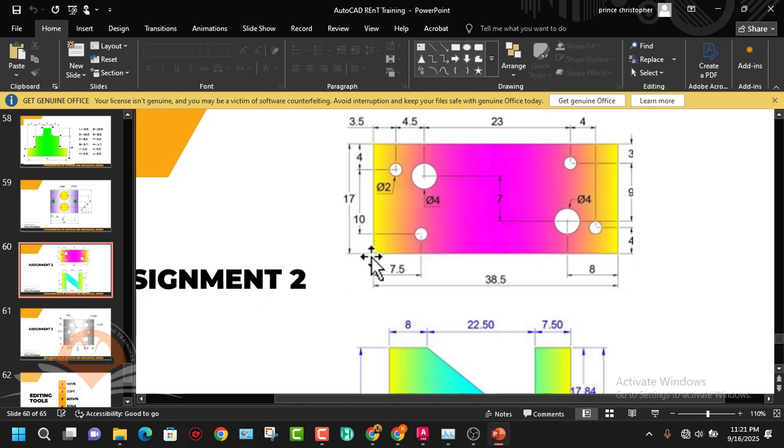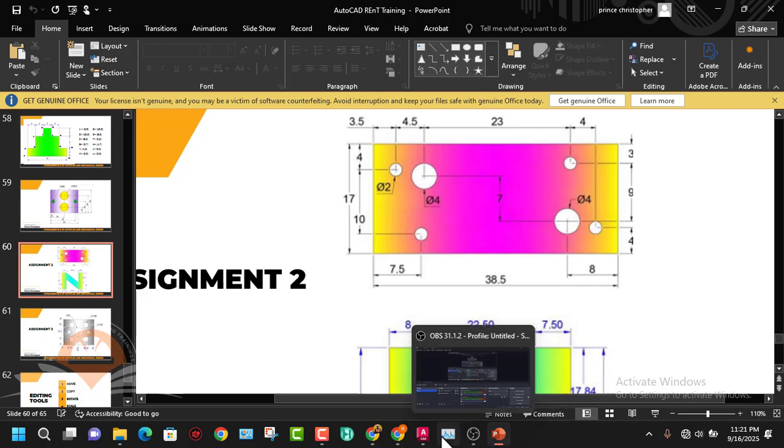So we are moving away from the center point, and this is going to give us 30.5. So for us to get this one here, we have 30.5 on the x-axis and 5 on the y-axis.